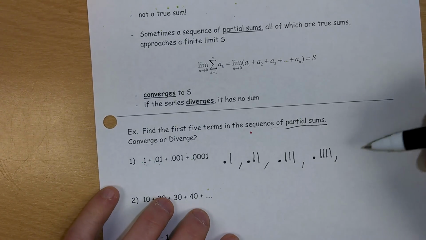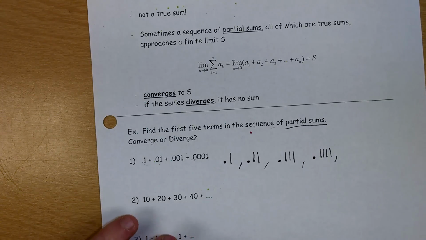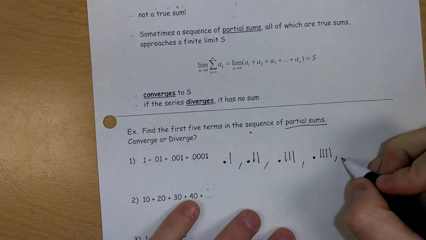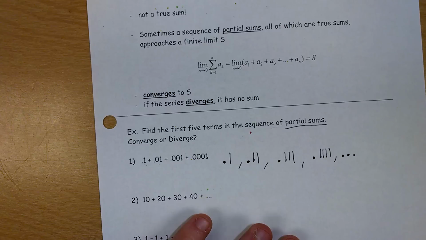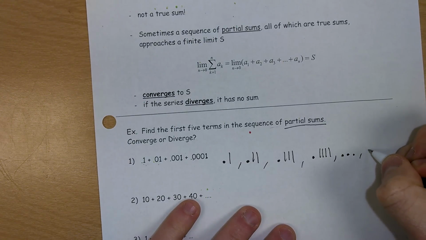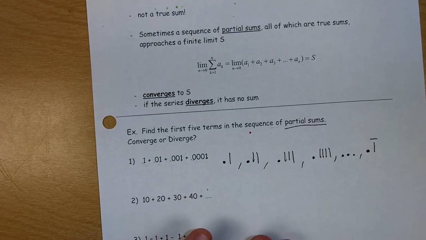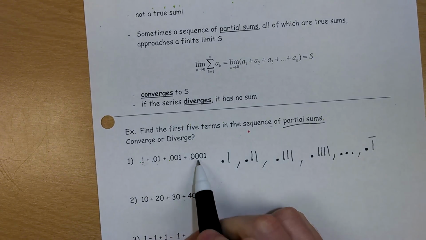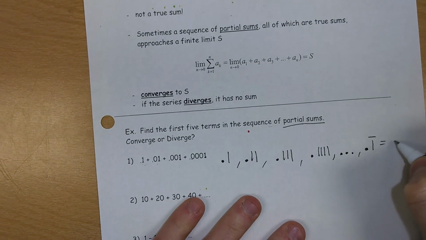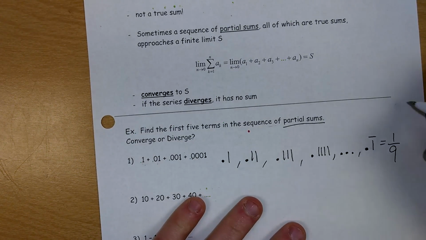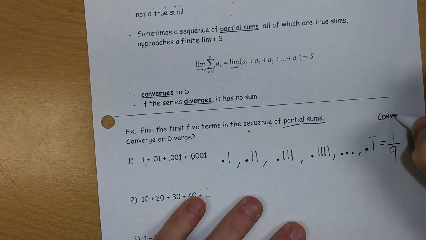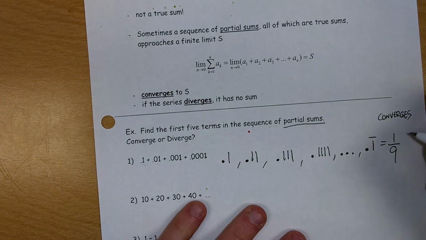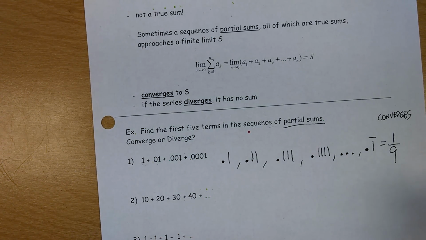And as these partial sums increase, as we keep adding on more and more terms in this sequence, it's going to get closer to the sum of this series. As we can tell, if we do our little ellipsis dots, it keeps on going, and it's going to approach 0.1 repeating. The ones are just going to keep on repeating if we continue this sequence. And that is the fraction 1 over 9. So it converges on 1 over 9. Sometimes you'll hear it said it's a convergent series.